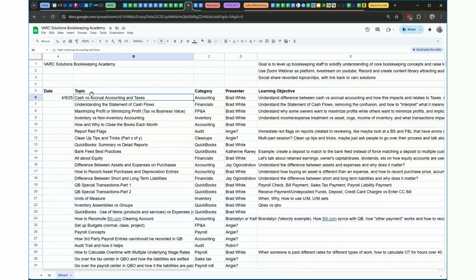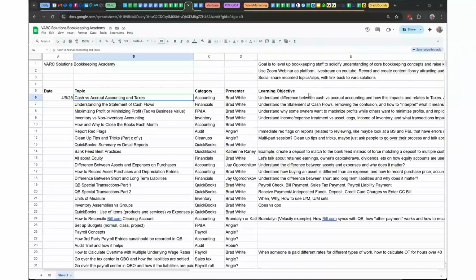So the first topic, in no particular order: I've had conversations over the last couple of years with folks about cash versus accrual accounting, and it always seems to be a little bit confusing. Not so much that it's super confusing, but it oftentimes gets confused with how taxes are done. So that's really the distinction I want to draw, between what cash versus accrual is and how that impacts taxes. That's what I wanted to focus on.